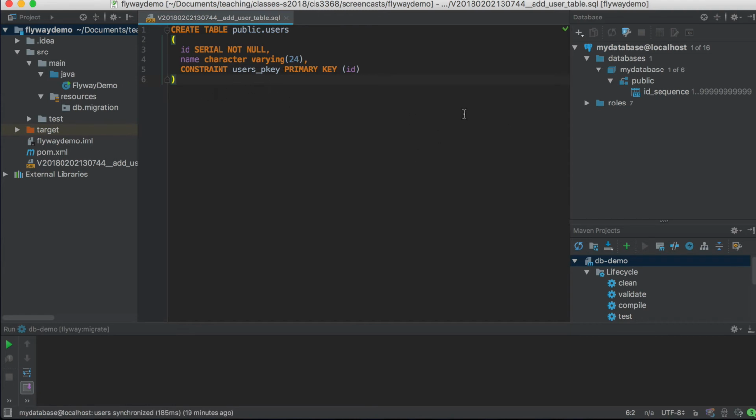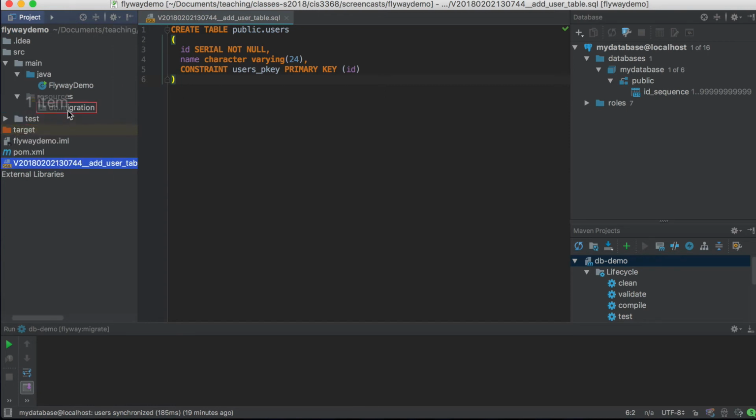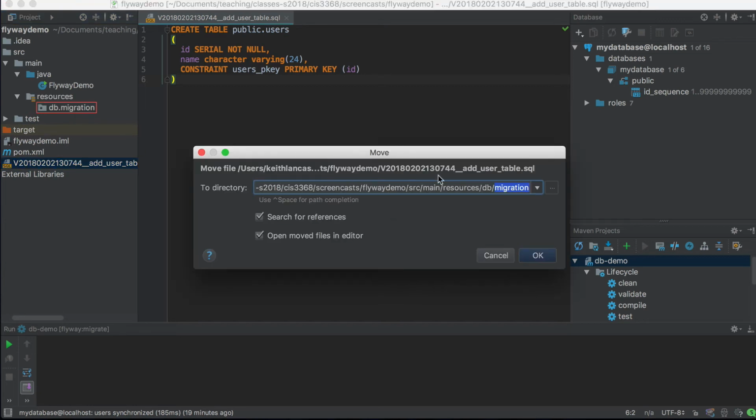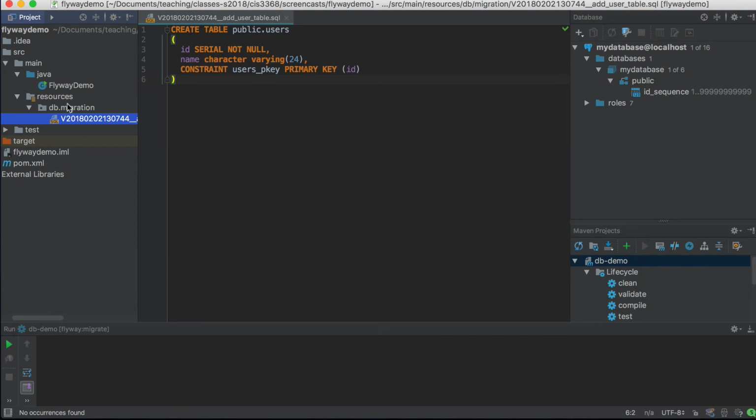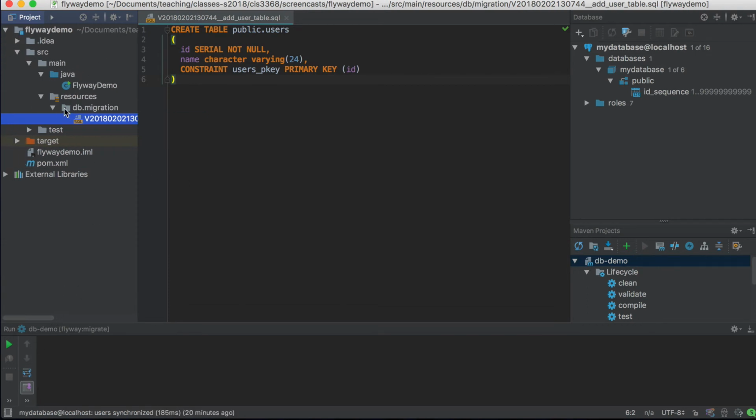So to make this work, now that I've got this file in here, this file should be in this directory, by the way. Oh, you know what? It put it in the wrong place. So I'm going to move it up here. And let's say move it into the DB migration. Okay. So you might want to be careful about that. That messed me up. So you might want to go in here and do the right click anyway, make sure it shows up in this directory. That's the main point.